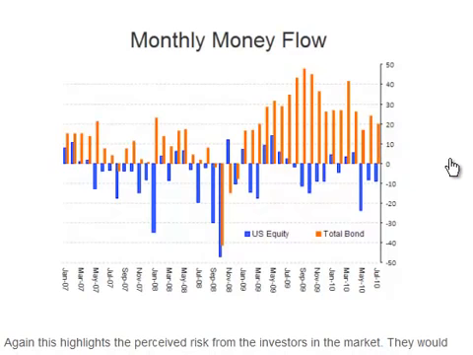Really what this is telling us, everyone, is that most investors are getting a little nervous about where stocks are. They think they might be priced too high, or they may not be giving them a good enough return over the next couple of years. So instead of putting their money into stocks, they're taking their money out of stocks and putting it into stable bond funds. So again, this is not a good trend for the equity markets. It doesn't mean that things are going to roll over immediately. It just means that the smart money really is getting out of the way before things get crazy.